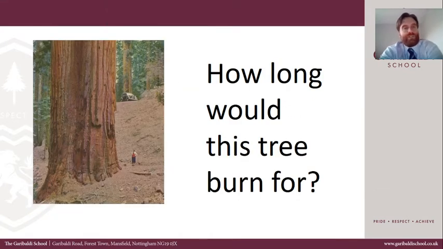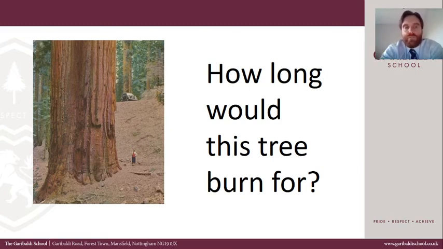Okay, so as I said at the last lesson, we looked at a giant redwood, and obviously this is another example here, and you can see the scale of these things. You can see the size of the lady at the bottom, the size of the car, and then obviously the size of the tree as well. So not only is there a powerful process involved of drawing this water up from root to tip in this redwood, but just think about another thing.